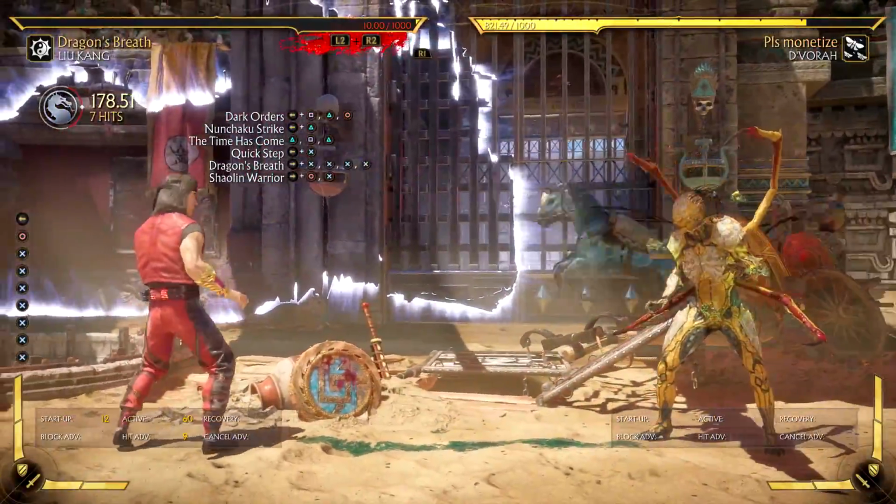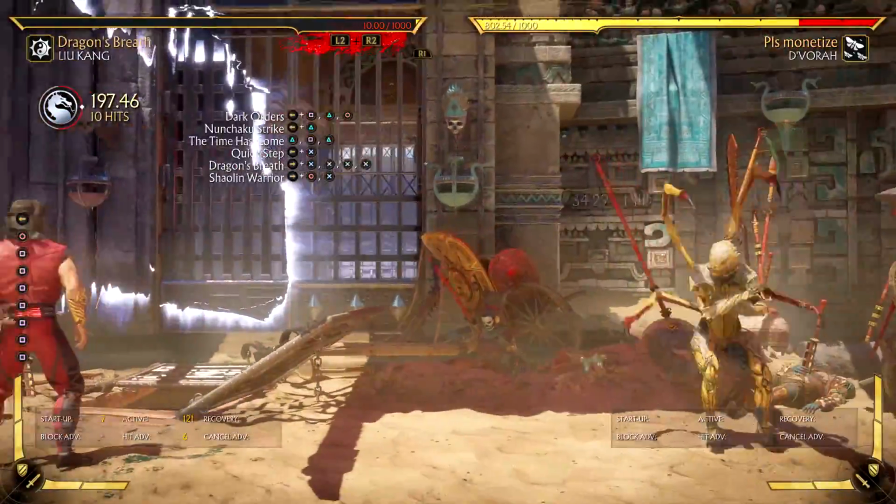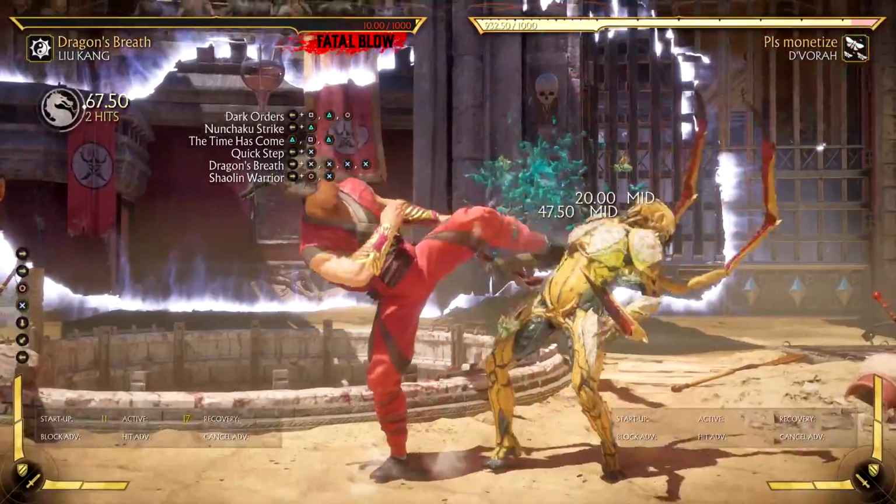The last string is forward 4-3, which only works with the overhead nunchuck string. These are all the ones that I could find that work together. It's still very early, but this variation has a lot of potential.